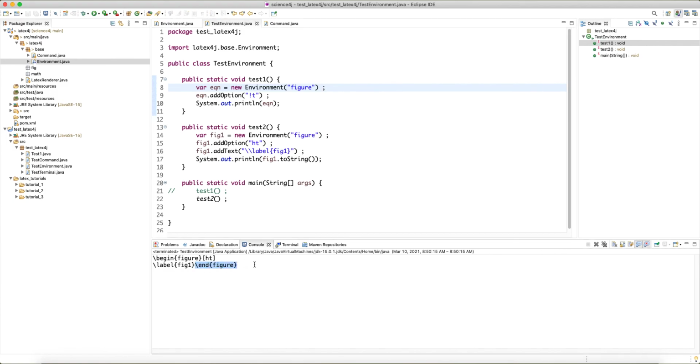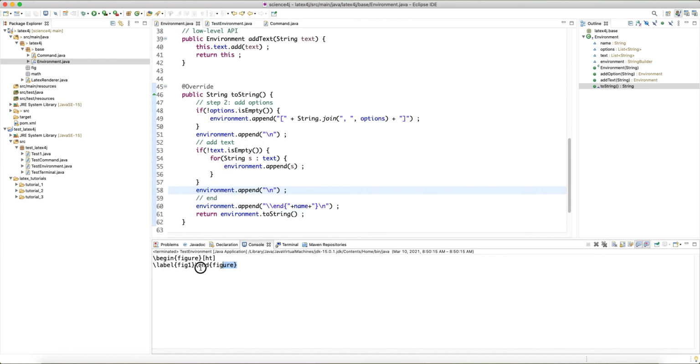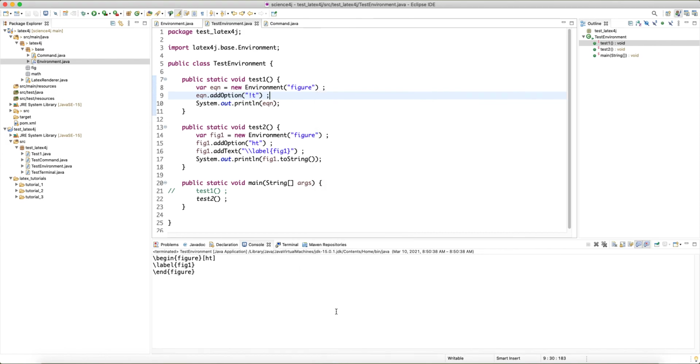And yeah, so at the end, right before adding the end, we should try to have a backslash n after the text ends. Again, LaTeX doesn't care because LaTeX tokenizes the raw text, but it's good to have this end on the next line so that it's easier for us to read the text file. And now this works fine, right? So we label this, and now this labeling is working fine.